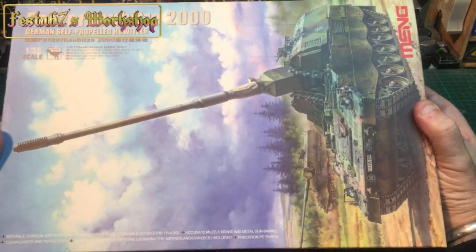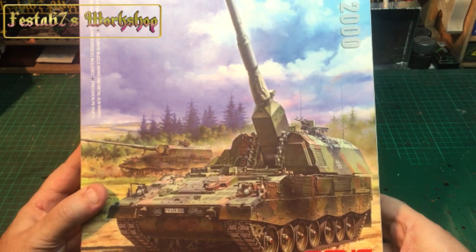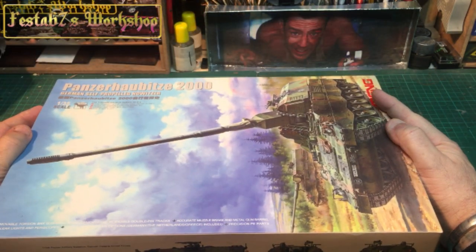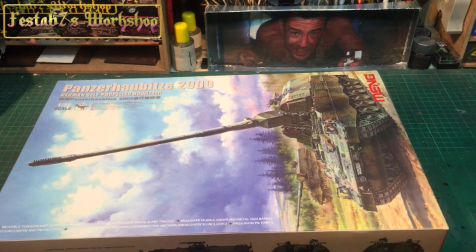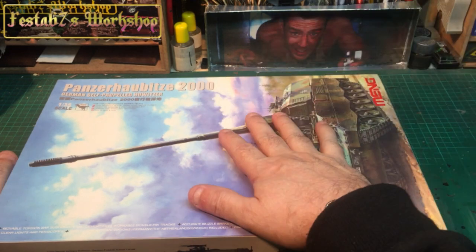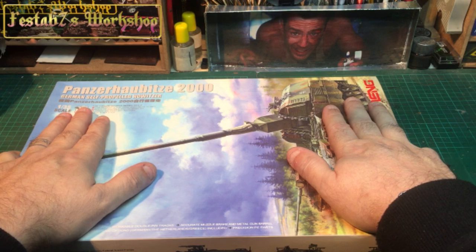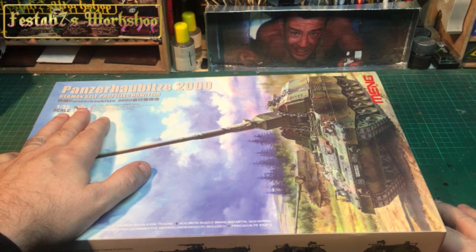So for those of you out there that are looking at getting into a bit of armour, you can't go wrong with that. That's a beautifully made product by Meng. I'm really impressed, to be quite honest with you. Would I go out and buy one? Yes, I would, actually. As a model builder, someone that's not done a lot of armour himself, I can honestly say that seeing what I've seen on this little inbox review of the sprue layout, the instructions, the quality of the moulding, etc., I think anyone getting into the hobby or into armour that has got this kit in their stash, or that is looking at starting, then yeah, go out and get this one. Give it a go, and I think you'll honestly enjoy the end result.